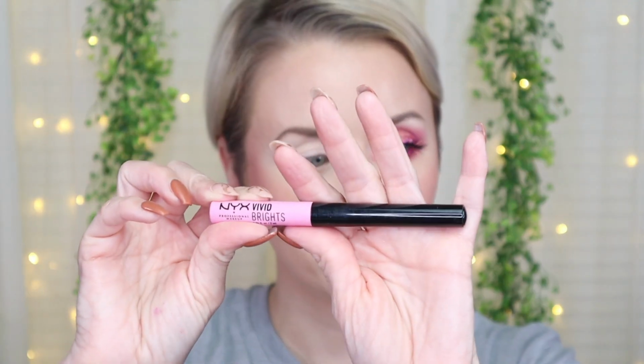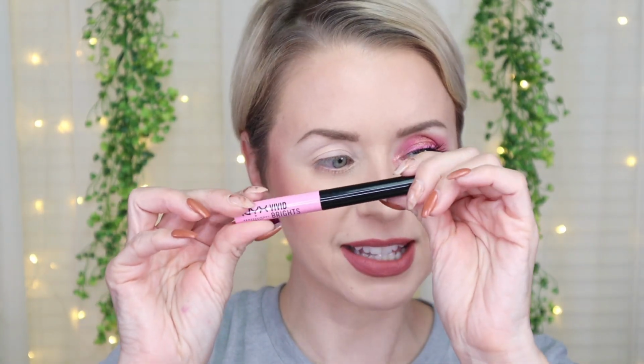For mascara, I'm going to be using the same mascara for both eyes. This is the Essence 24 Hour Bold Volume Mascara. And then for eyeliner, I went in with two from NYX. On the upper lash line, I went in with this NYX Vivid Brights, and this one is in the shade, what is that, Petal? Vivid Petal. I like these little liquid eyeliners from NYX, really, really nice.